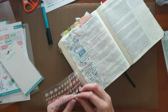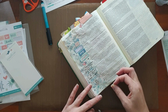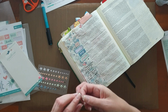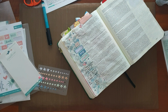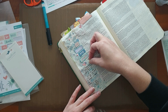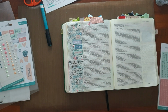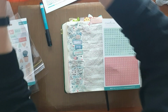Also using some of the epoxy stickers in this page. I've decided, no matter how much I love the colors and love all of this, I'm not going to hoard it. I'm going to be using it on my stamps, on my pages and layouts, and that's what I've done here. And just really like the texture and the outcome of this page. And I definitely am going to be remembering that He hears my prayers, and that I can come to Him in boldness with the confidence that He will hear me.